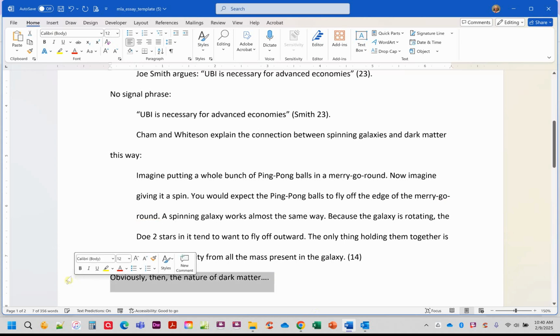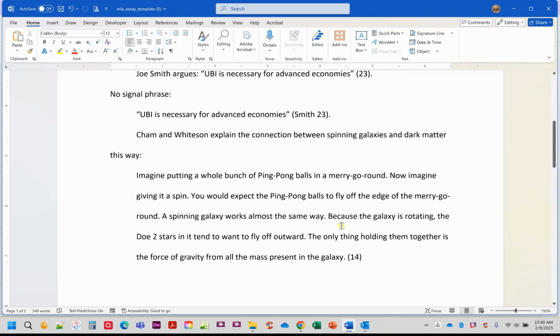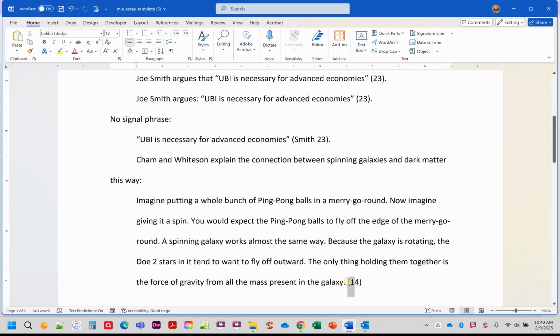All right. So the thing with long quotations also is that I drop the quotation marks by indenting. I am indicating that it's a quotation. So I'm going to put the period, and then I'm going to put my parenthetical. Now, because I'm using a signal phrase, I do not repeat the author's name. I just put the page number and then nothing after that. All right, so that's basically what we're doing.